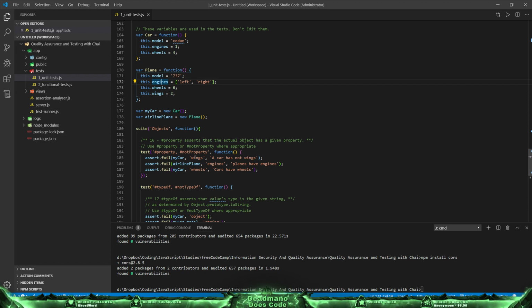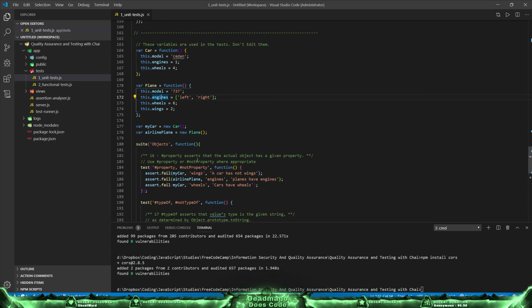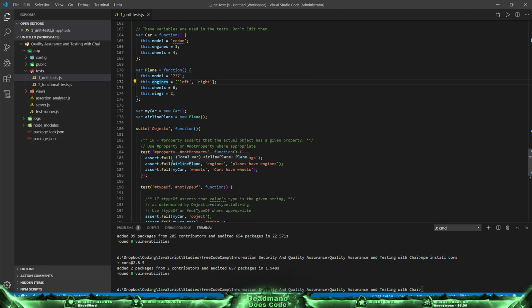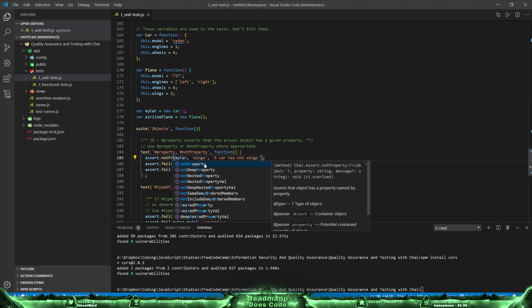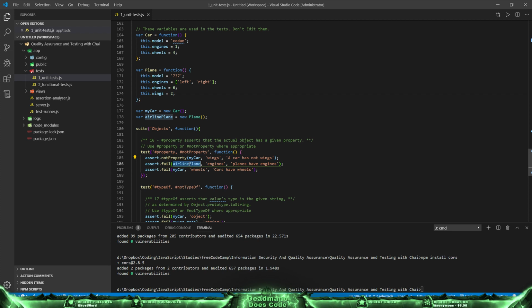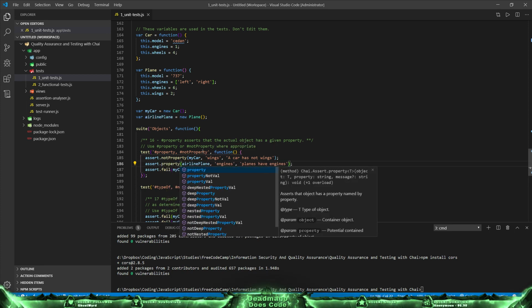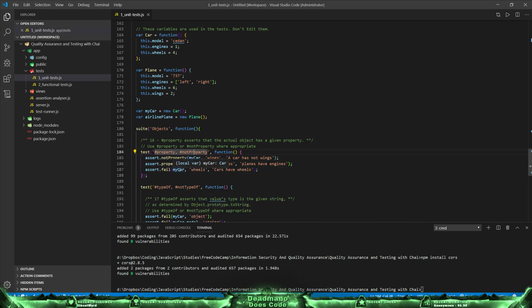My car, does it have wings? I mean, that would be amazing. But unfortunately it doesn't, so not property. Airplane, does it have engines? It does. So property. My car wheels, yes. So property.